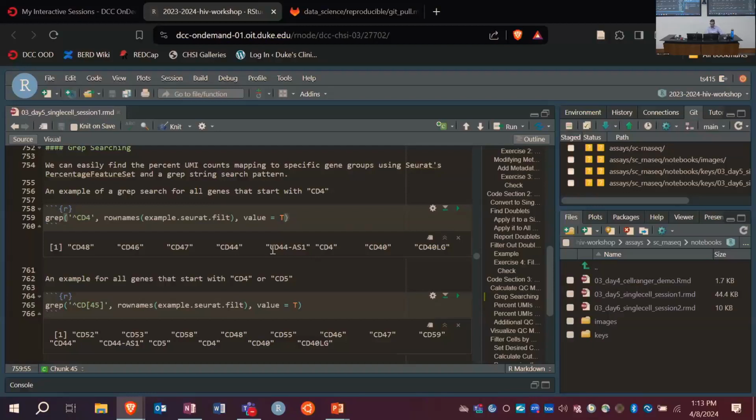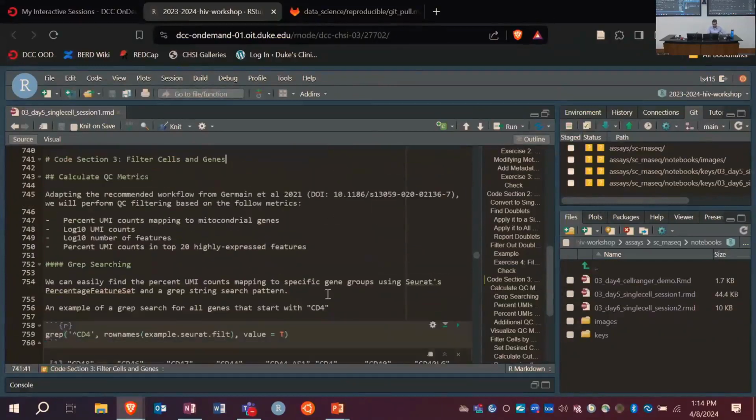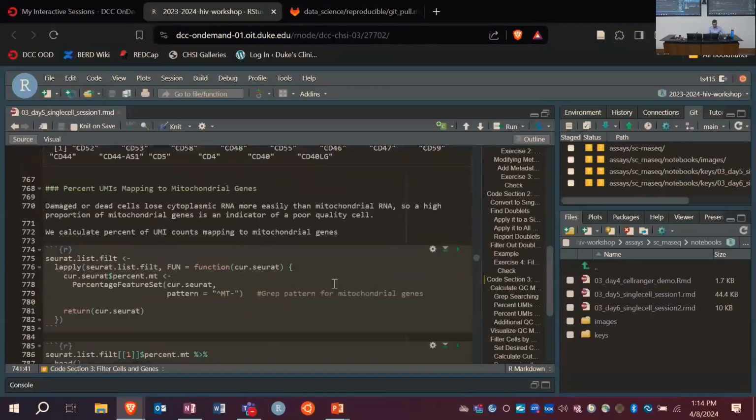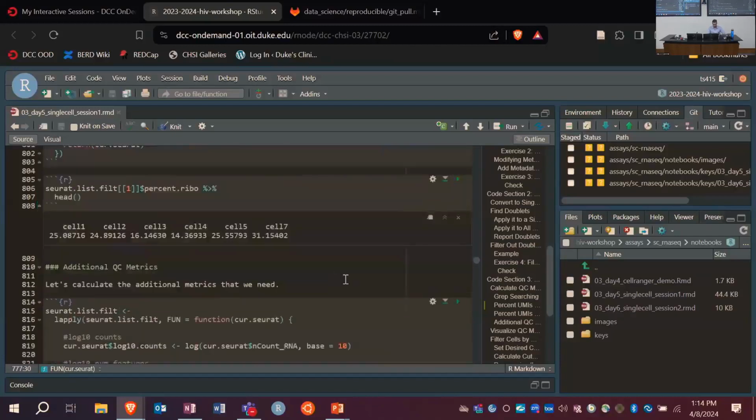I think, just for the interest of time, I want to get started here. So if everybody else has done this quick run of the sections above code section 3, we can resume. I did cover this grep string searching last time. We'll want to run this chunk here on line 774 that calculates the percentage of UMIs mapping to mitochondrial genes, and 795 calculating the percent of UMIs mapping to ribosomal genes.